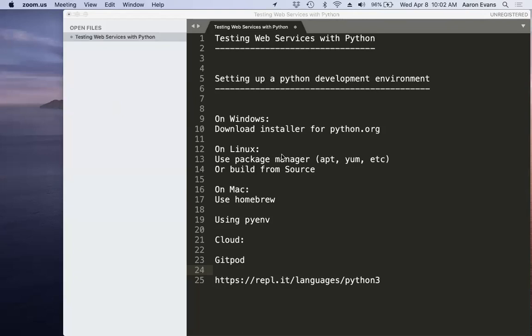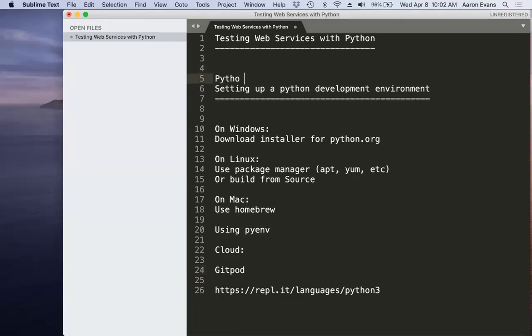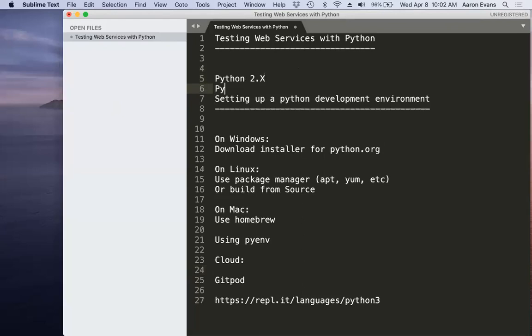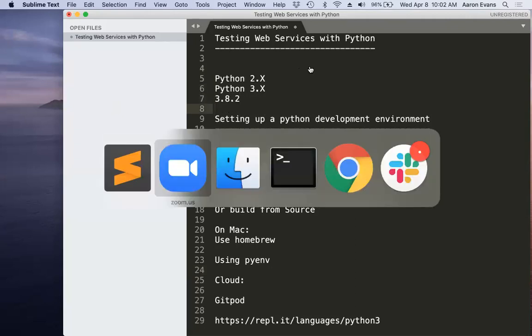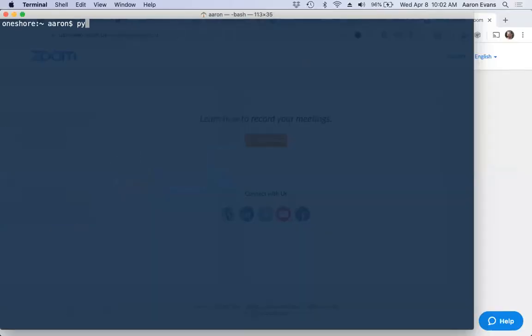Yes, we see. Okay. So our first goal today is setting up a Python development environment. Many computers, Mac and Linux for sure, have a version of Python installed, but you might have Python version 2, right? So Python 2.7 or something like that, 2.x. What we want to do is make sure everyone has Python 3.x. The latest is 3.8.2, I think. I think that's what I just installed this morning.